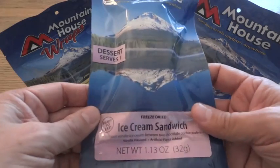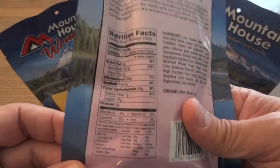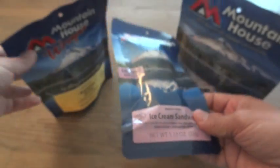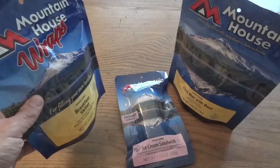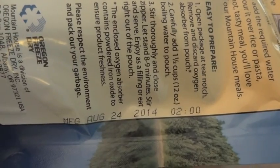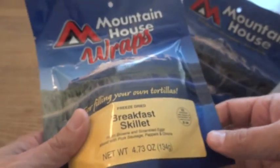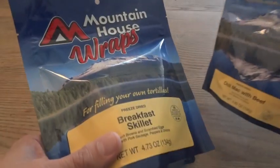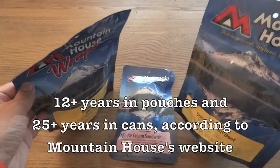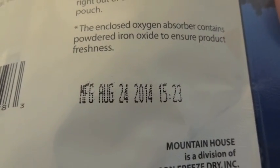And then we'll finish up with a little freeze-dried ice cream sandwich, also from Mountain House. Now, one advantage of freeze-dried food over the ready-to-eat food found in MREs is that it tends to last a lot longer. This breakfast skillet was produced on August 24th, 2014, so it's only a couple months old. It was very fresh, but this is something that could probably last you 20 to 25 years. I don't know if the cans maybe have a longer life than the bags, but it should last at least 15-20 years anyway. The chili mac with beef on the same day, August 24th, 2014.